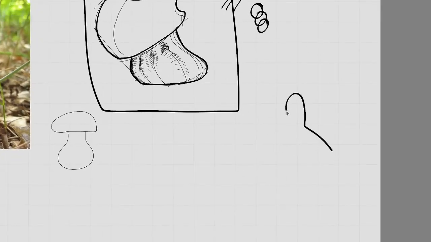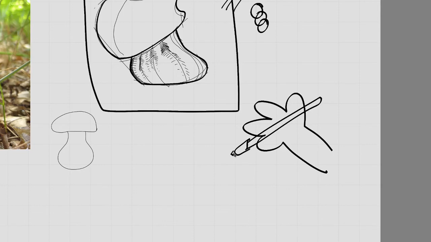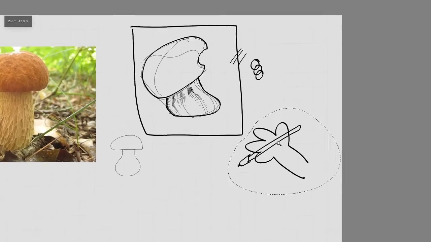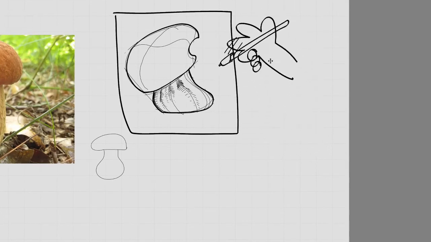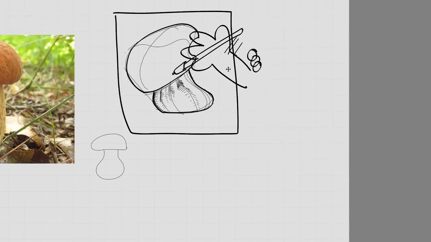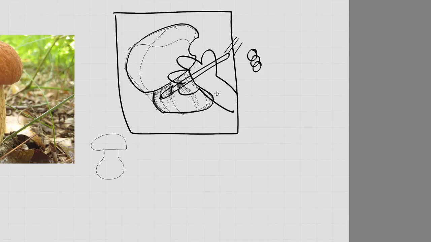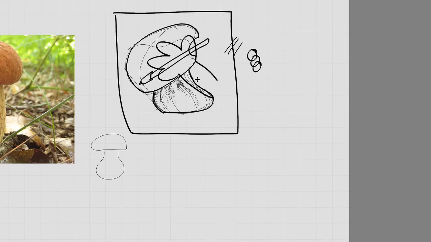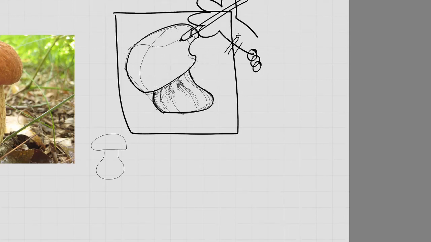I have my little hand here with the stylus, right? And what I'm doing is I'm not drawing on the surface. I'm reaching into it and caressing these little grooves, going back and front and over the surface, really visualizing that, right?